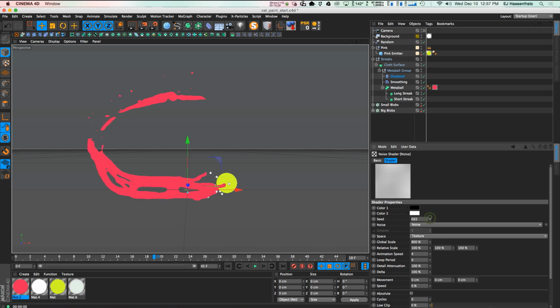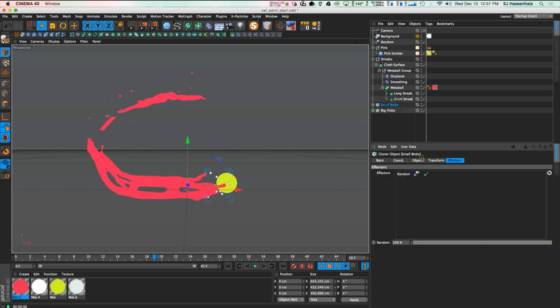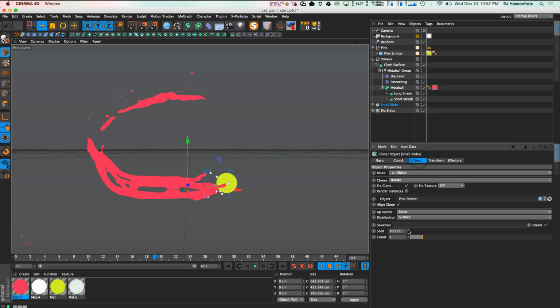So you can actually change this, and you can also change the seed of the actual cloned spheres here that are creating the traced splines that are creating this whole paint stroke effect.